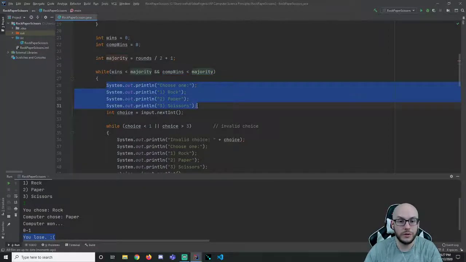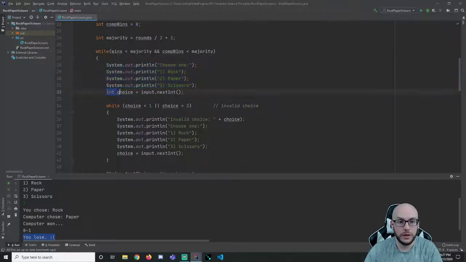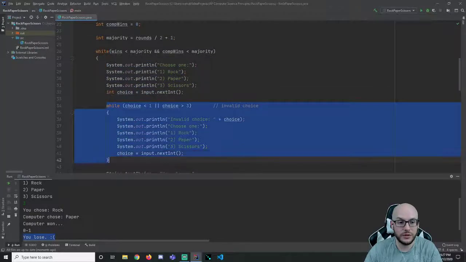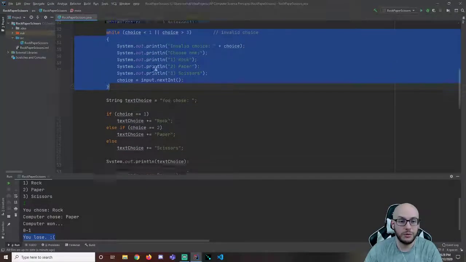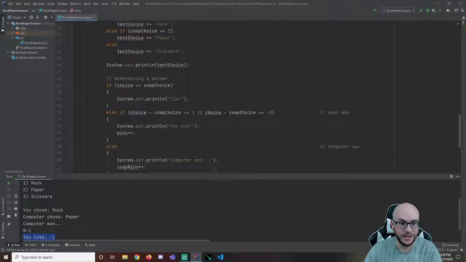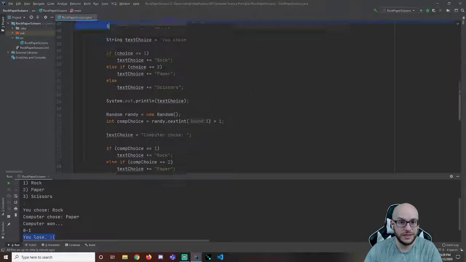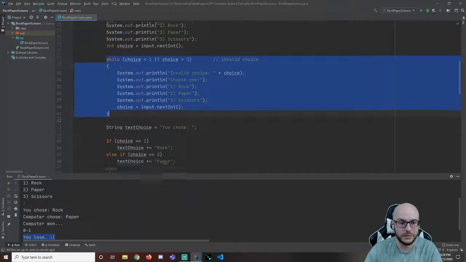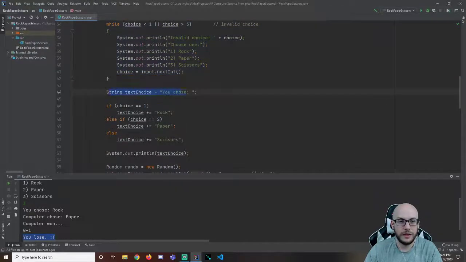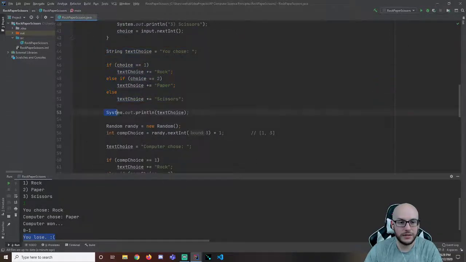We prompt the user with our menu. We get their choice. We validate their choice to make sure they're giving me a 1, 2, or 3. I kind of talked about in the last video how this is not that important. It turns out this actually is super important to make sure they're giving us exactly 1, 2, or 3, because when we make our comparisons down here to see who the winner is, I can't have extraneous values like 4s and negative numbers. Okay. So here we're just showing what the user got back to them.